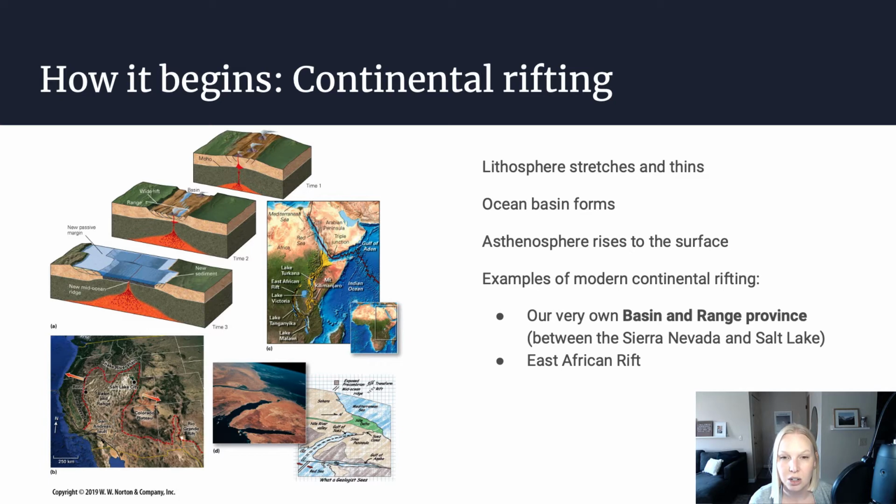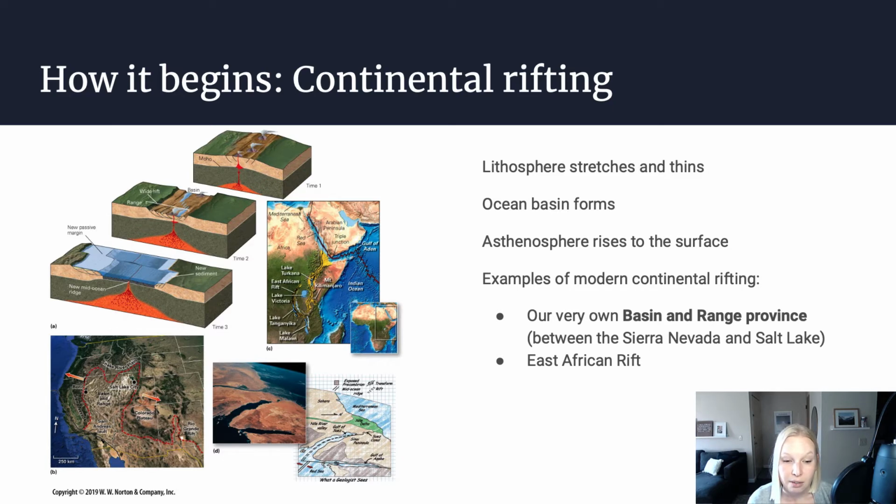If we go back in time and think about how ocean basins actually form, they often begin within a continent. So a continent that's experiencing what we call rifting, a continent that's being pulled apart. These are instances where the lithosphere is being stretched and thinned, and ultimately it becomes so thin that a basin forms and water fills in, and an ocean forms.